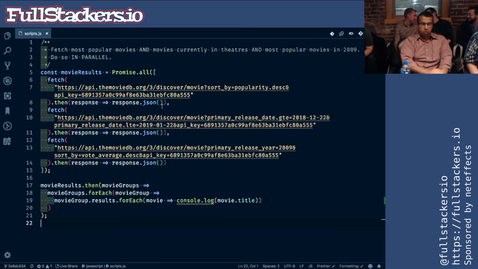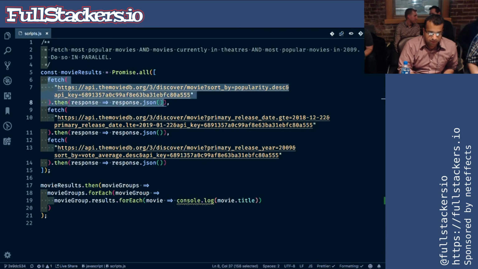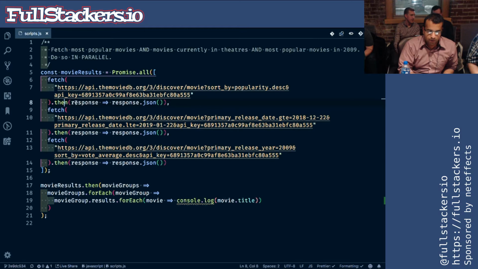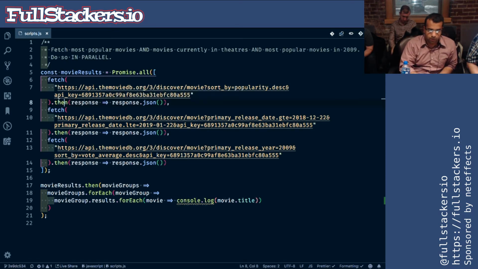One thing I want to point out, though, is that in this situation, on each individual promise I'm doing the then operation right then and there. Because if you don't do it that way, it starts to get harder to reason about. Essentially, you end up with an array of promises that you've then got to jump into and iterate, and it gets really complicated. So I would advise to go ahead and resolve your promise.